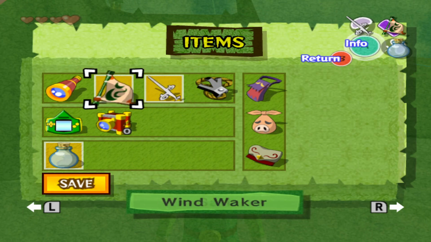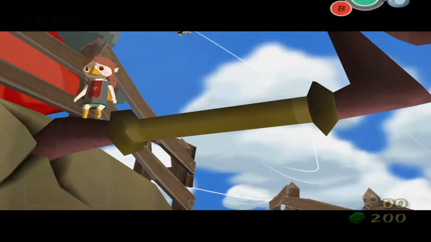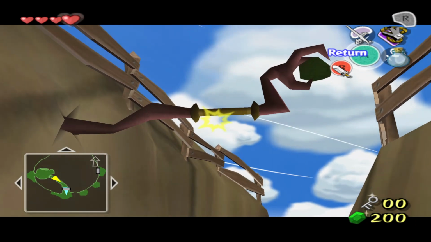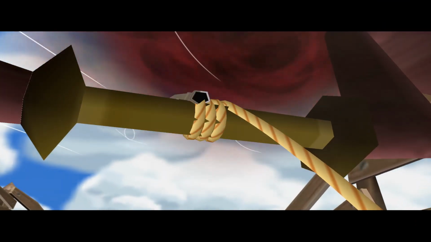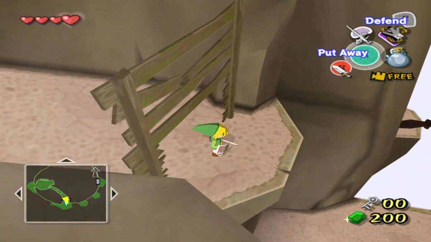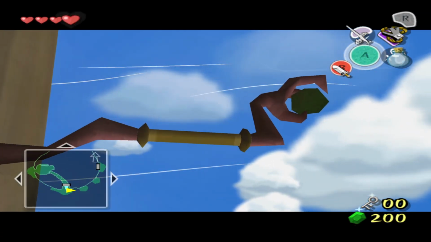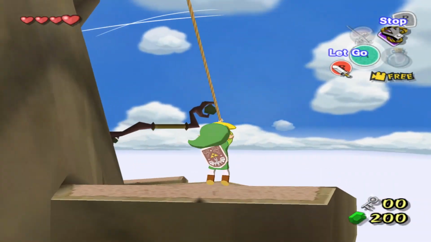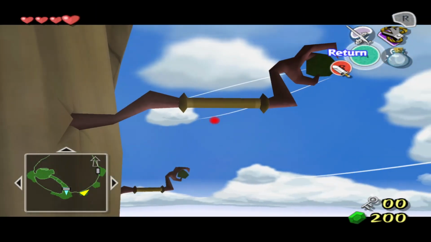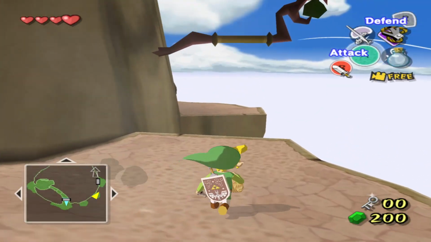Alright, so, you know, equip the grappling hook. And just use the analog. Swing over here. Awesome. It's great that the Rito people have these here. It's so convenient. Alright, break yourself out of that. And you want to head over here and grapple. Go. Grapple again. I really like the grappling in this game. It's really dope. I mean, there are better items, but this key item is really cool.